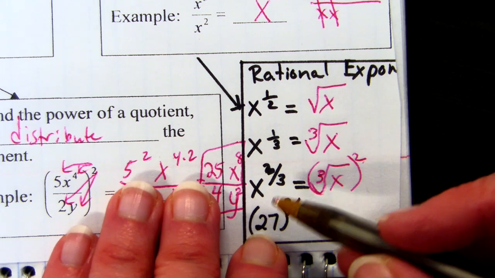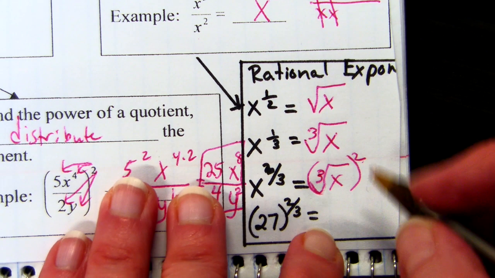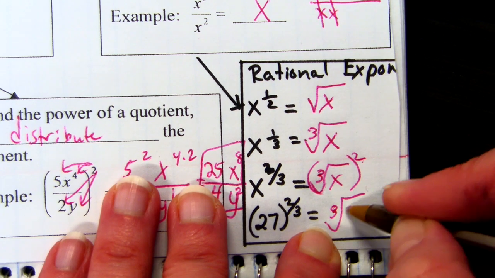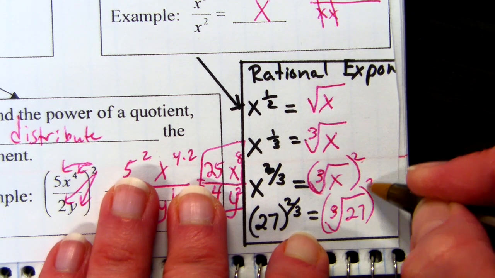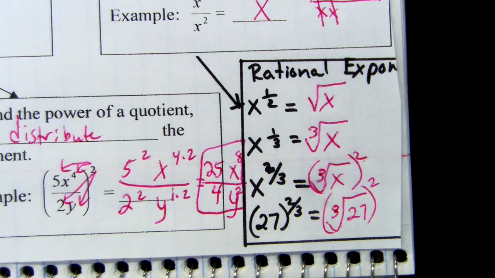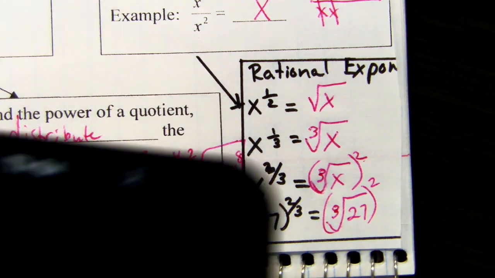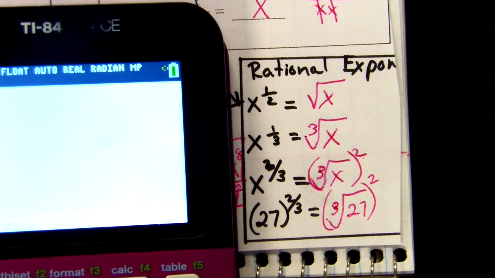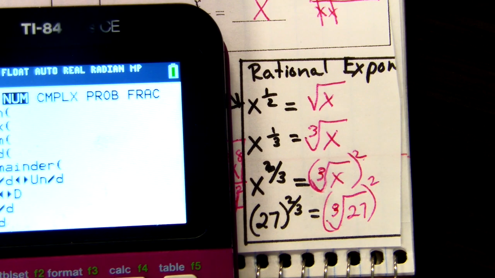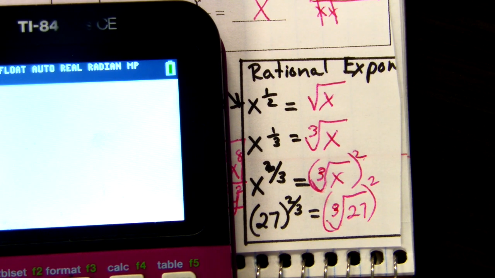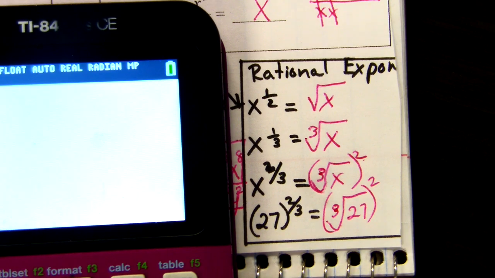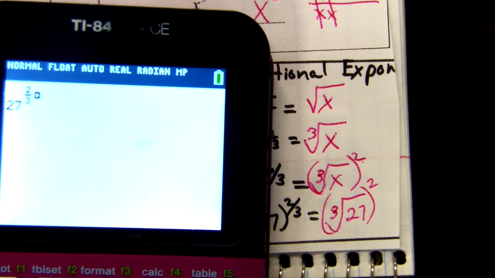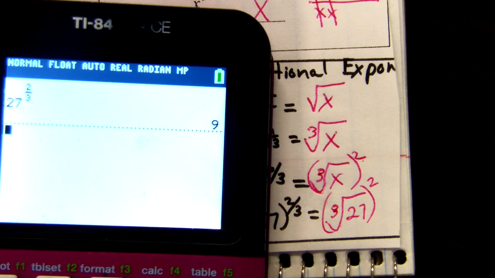And then, so on this, if I have 27 to the 2/3, that means I'm going to take the cubed root of 27 and then square it. And you used to have to do that in steps, but actually, the thing about our calculators, if it's just a number, we can actually just type it in. So I could actually do 27 to the, go over into my math menu and put in 2/3 as a power. It feels like cheating to me. But you can actually just type it in like that, and it's going to give you 9.